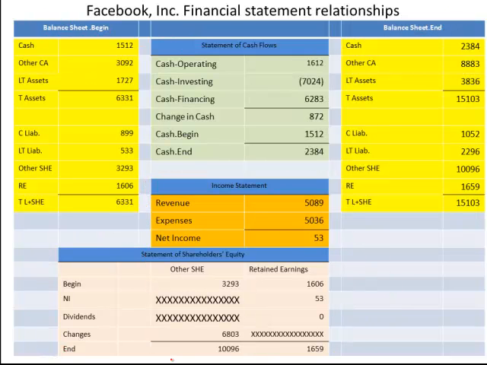Here's Facebook. Now, what I've done is I took Facebook's balance sheet at the beginning of the year, Facebook's balance sheet at the end of the year, the numbers that you have previously found. I've taken their income statement, numbers that you previously found, and rolled them up a bit, so it's just total revenues and total expenses. And I've looked at the difference in their shareholders' equity and their statement of cash flow. So all of these numbers you have seen before, it's just I'm showing the interplay between them.